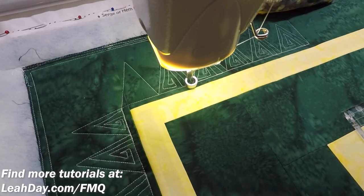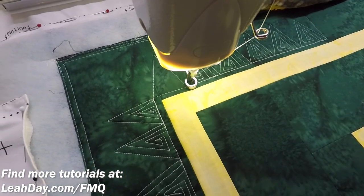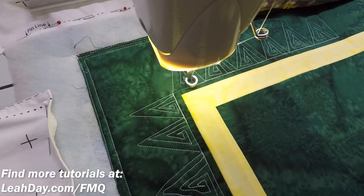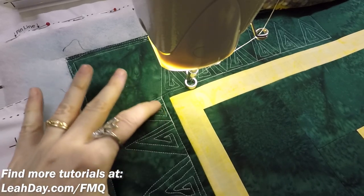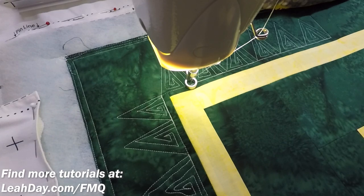If you want your quilt to be soft, you can see how kind of tight and dense this is — I'm quilting into what I think is a three and a half inch wide area. You're going to need to widen these lines or have a bigger border to put this in. You can also just stop here and only stitch half of the design, and that would be a-okay. You don't have to quilt the opposite side, but I'm going to break thread, move to the opposite side, and show you what that looks like.